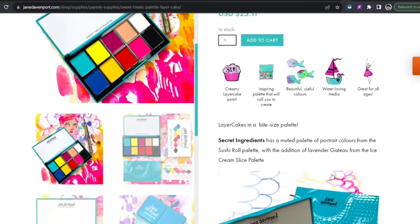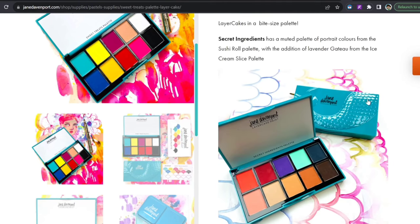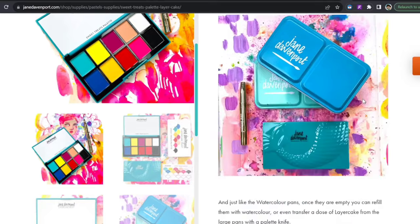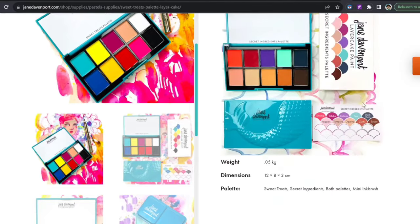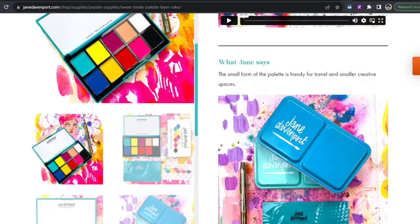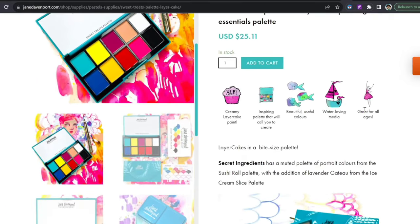Jane, you're confusing me. All right, creamy layer cake paint, inspiring palette that will call you to create beautiful, useful colors, water loving media, great for all ages. Is there no information about the sweet treats? Okay, I guess not. I guess it was copied over from Secret Ingredients and not rewritten. So we're going to take this with a grain of salt.